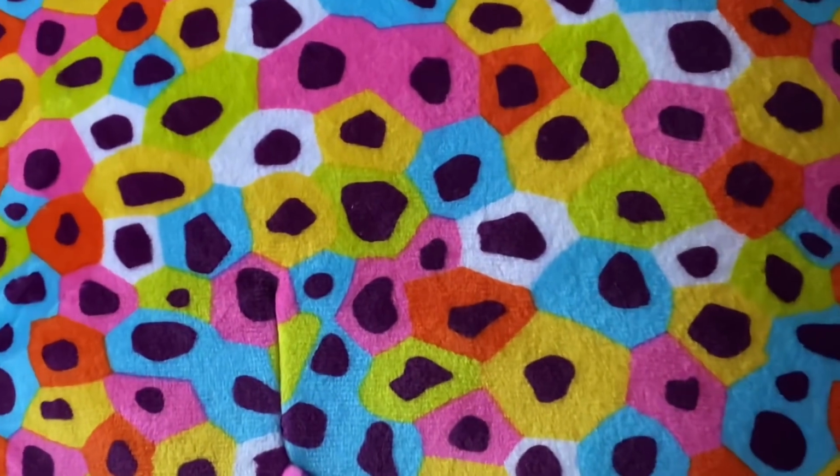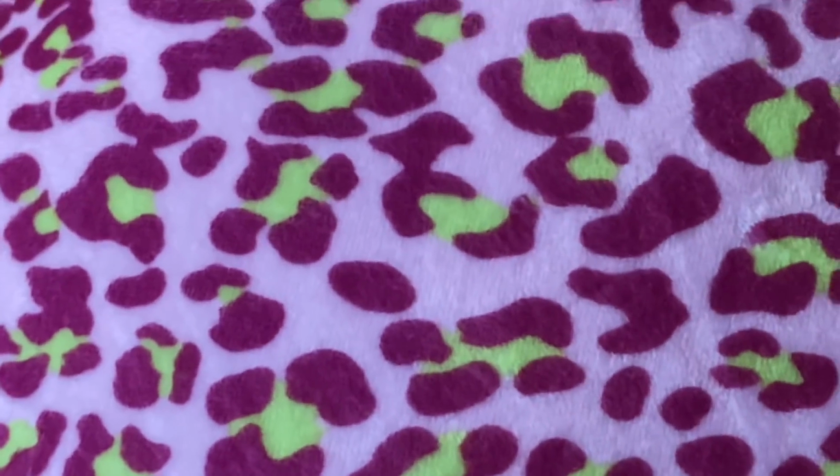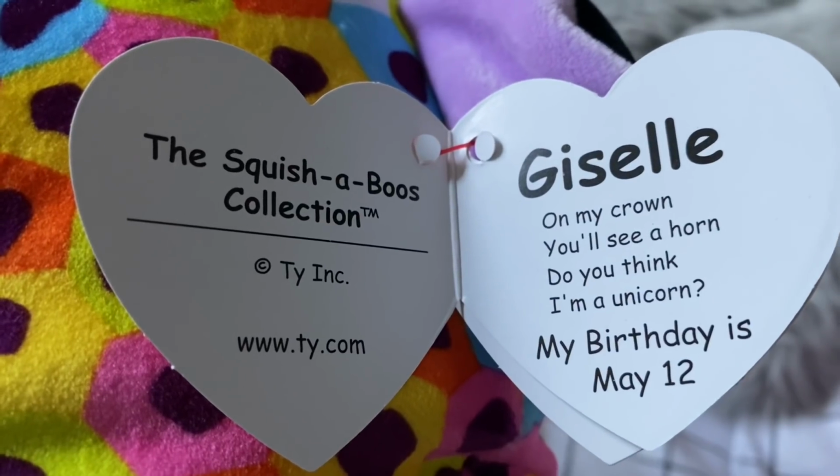And she's pretty unique because she isn't like the other leopards. She doesn't have the regular leopard pattern. She kind of has these geometric shapes on her, which I think is pretty cool. Her tag says, "Giselle, on my crown you'll see a horn. Don't you think I'm a unicorn? My birthday is May 12th." Let's just have a squish break because, ooh, I love squishing them.